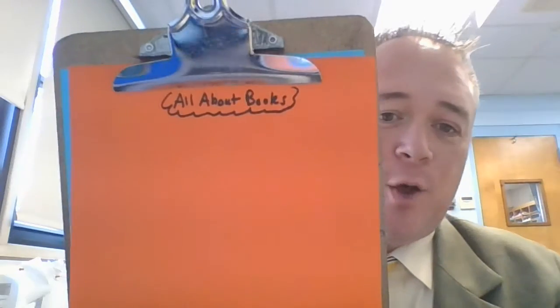I know that you are working on making what's called all about books. Those are the books that help teach somebody about a topic that you already know a lot about. Okay, and I thought, if I had to make something, I'd like to see what it looks like before I have to make it. It might make making it easier, right? So the same thing is true for books. If you're supposed to write a book, you should know what that kind of book looks like.